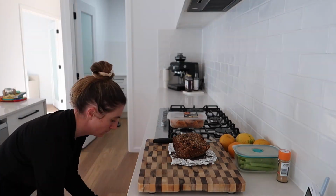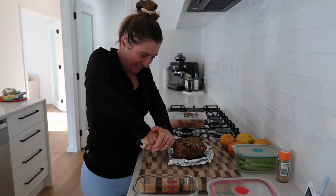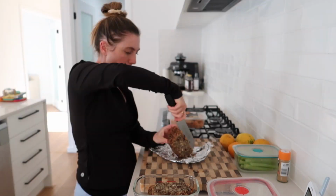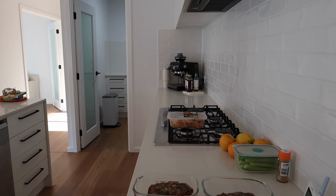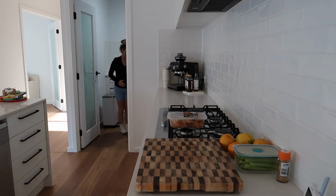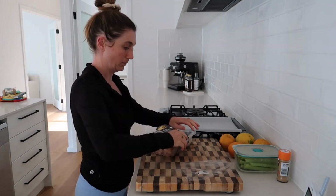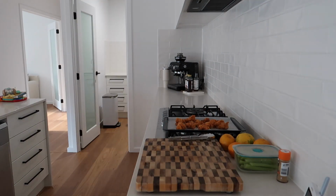I also last week made up a loaf of this seed nut bread, and I was finding because I didn't have it cut into the individual slices, I was kind of forgetting about it, not viewing it as a viable option because it took me too much work to cut up just one piece to eat at a time. So I'm making life easier for myself and actually cutting up the rest of the loaf. In saying that, it wasn't easier on myself, it was actually really strenuous. And Mum, if you're watching this, I was trying to be as safe with the knife as possible, but gee, I was having a tough time getting through that seed bread.